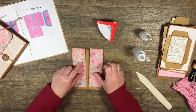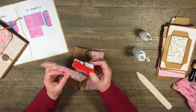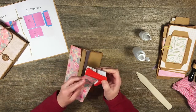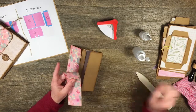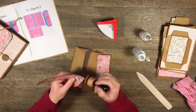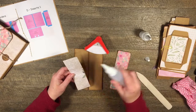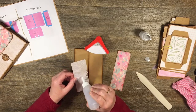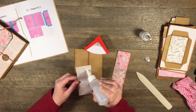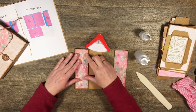And these are my mats for the front. I think they go like so. So I will round that side and this side. Put a bit of ink on that one. So this little bit of paper here that I'm using, I actually put a little bit of coffee stain on it because it was very bright. It was a bit too bright for what I was looking for, so I just gave it a little spray with a bit of coffee. Okay, and this one can go on here.